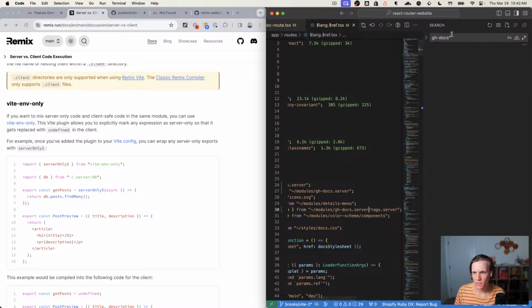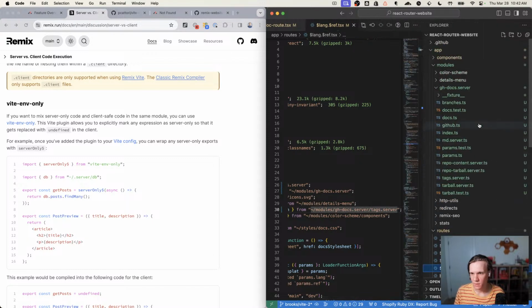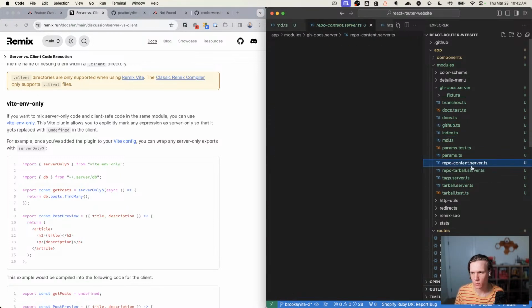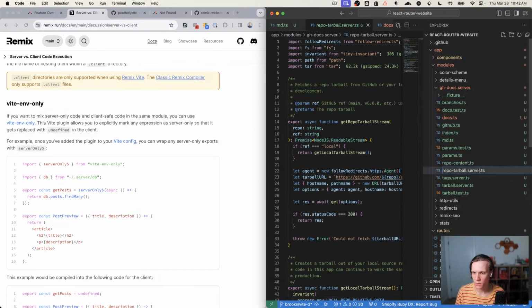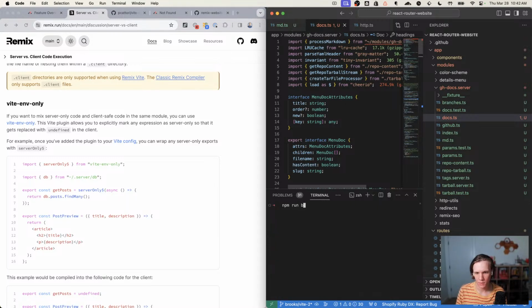All right, so those are all fixed. That's a good first step. The second step is kind of optional, but I found it easier. It's just to remove the dot server from all these submodules because it doesn't need it. This whole thing has now been marked as server safe, server only. Okay, so that one's good. So now let's run build again and see what happened.